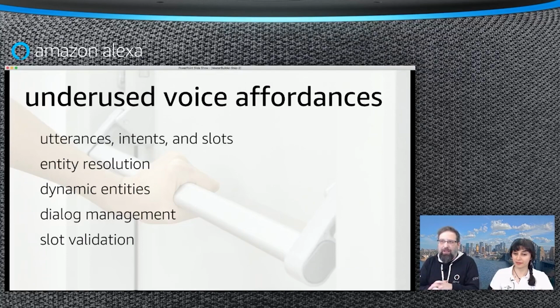An example might be, if you're building an escape the room skill, you might have one room which is unlock the door, walk to the place, open the window, whatever you do to escape the room. And then you might have another room that's all about submarines, and it's open the hatch and find the water and pet the fish and those kinds of things. And so you might want to change out your interaction model so that you can be more focused. Dynamic entities allows you to do that and get a really focused experience.